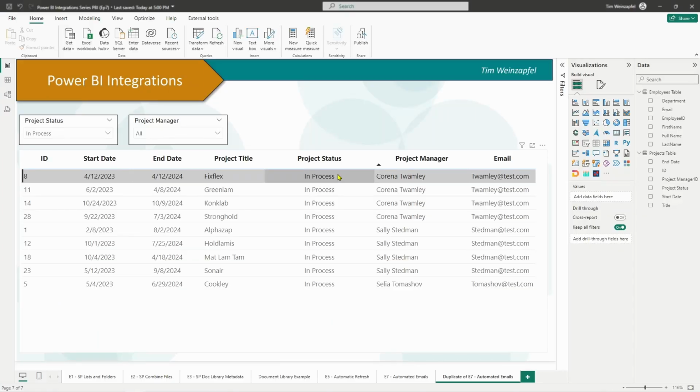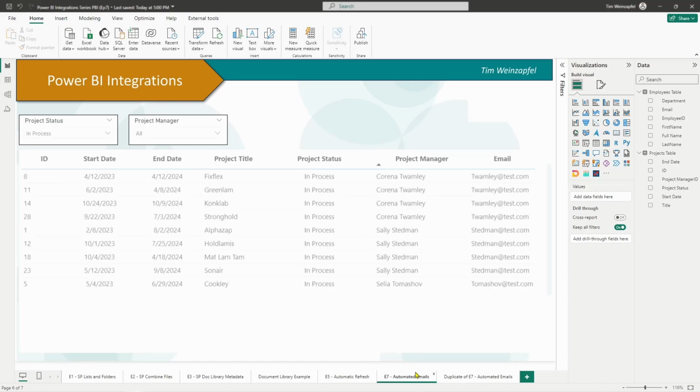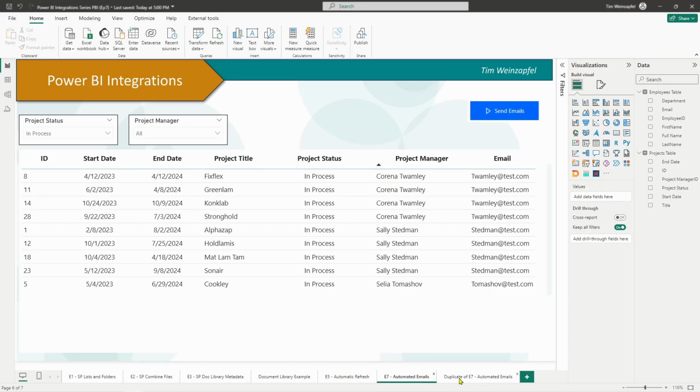All right, so I've moved over to Power BI Desktop. Let's go ahead and create this. What I did is I took the original page I had, duplicated it, and removed the button. So there's the button, it's been removed. To add the button, it's very easy. Go to your visualization pane. You'll see it's a very standard visual here.